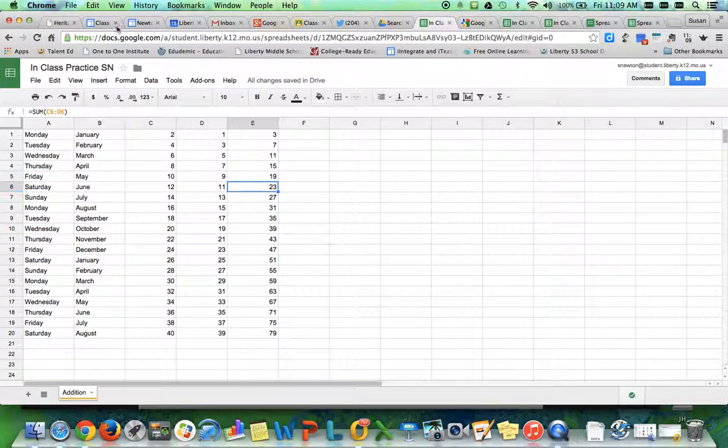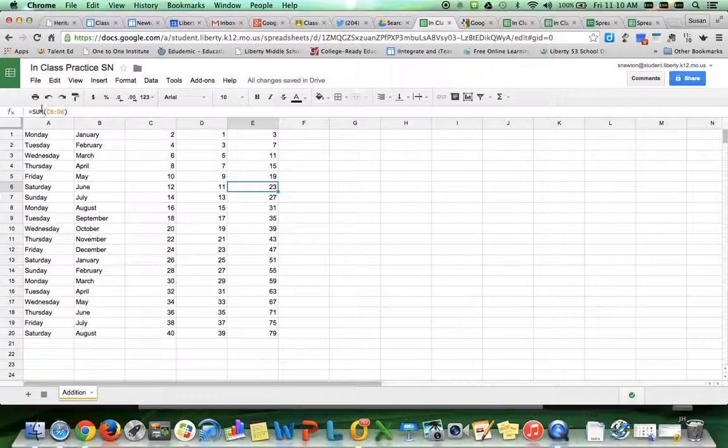So real quickly, I want to review for you the structure of a formula. A formula looks like this. Always, always, always starts with the equal sign. Okay, so if you can use the functions list, that's great. But if you're just typing in a function on your own, you will need to put the equal sign first. And on your Chromebook, the equal sign is directly to the left of your backspace key. Okay. So the equal sign tells the program, I am a formula.